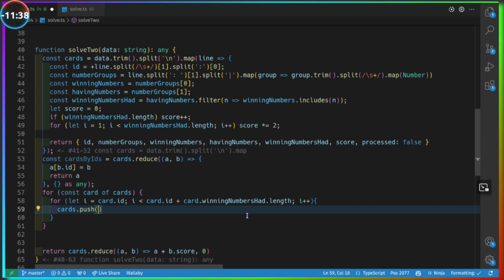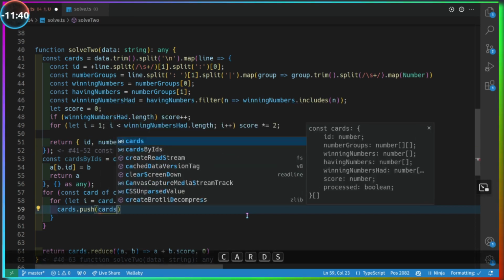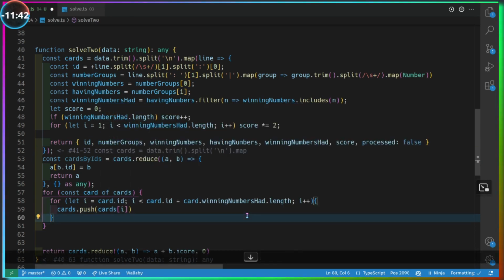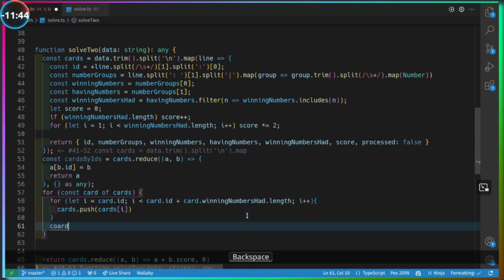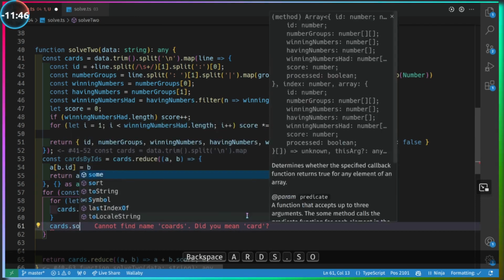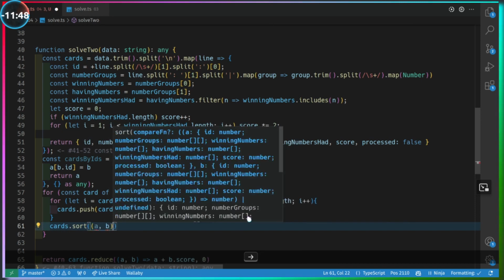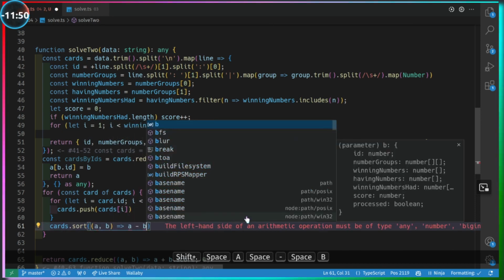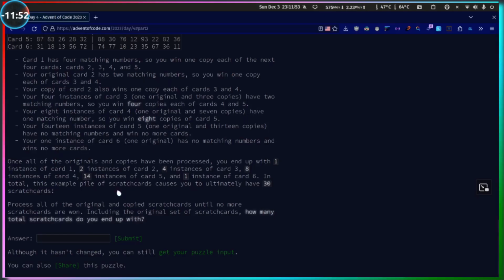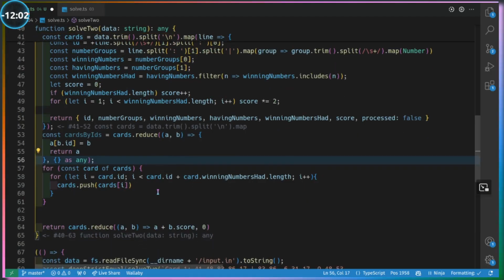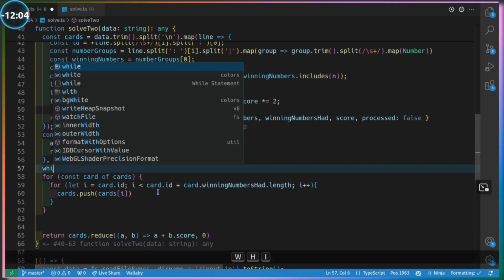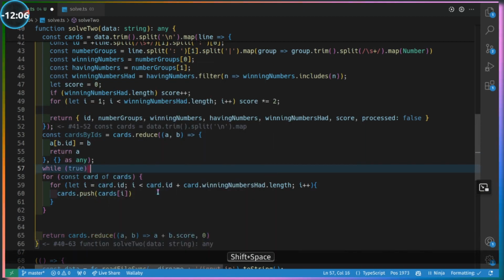cards.push, cards[i]. After you're doing all this, no, hold on. Until I am out of scratch cards, I just keep on adding until no more changes can be made. So while true.